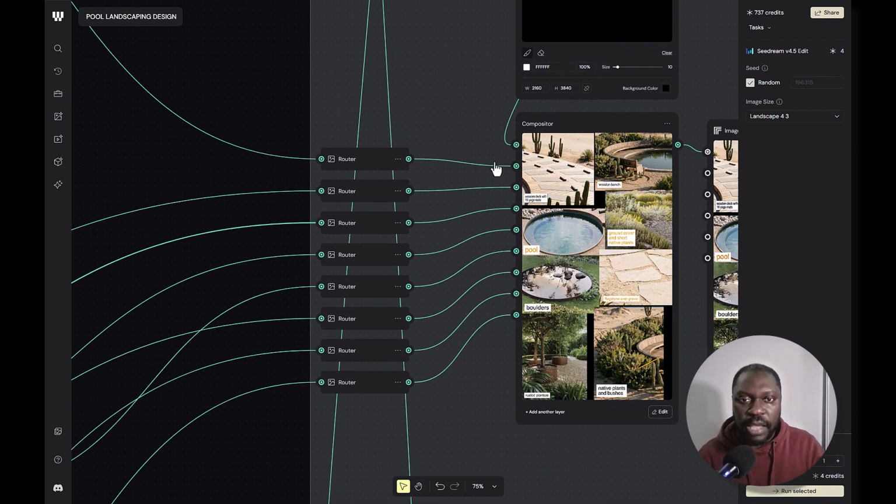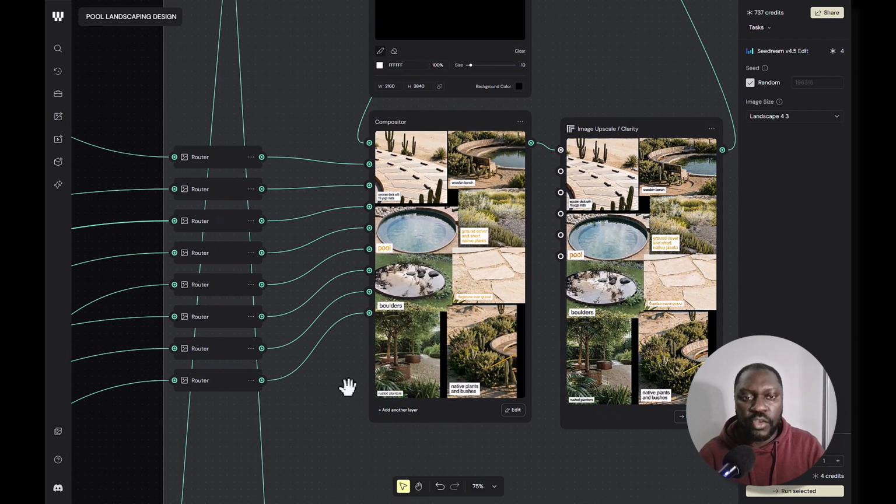So just to keep everything visually organized so I know what layer 1, layer 2 looks like. I use a compositor node to create another mood board, but with all the high resolution images labeled so that the LLM can use it as a reference to build the 3D render.